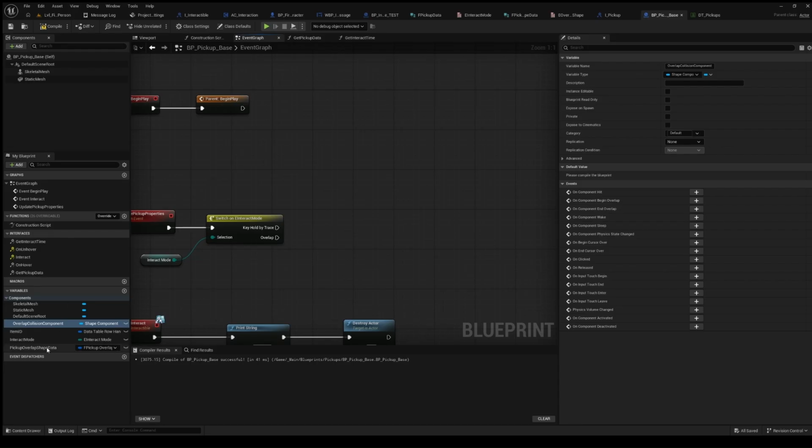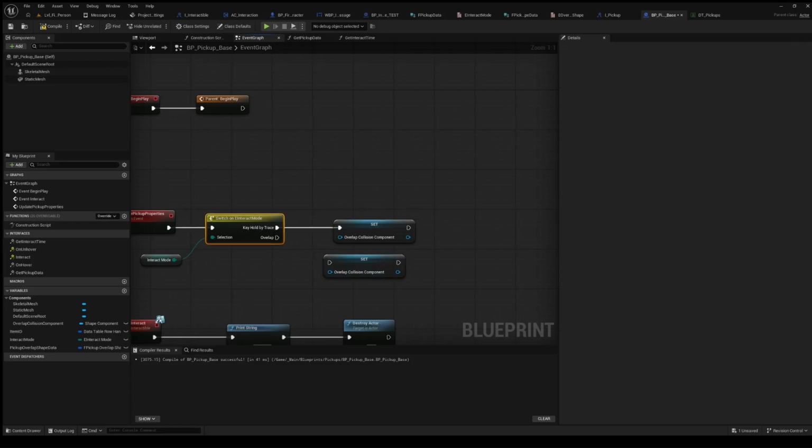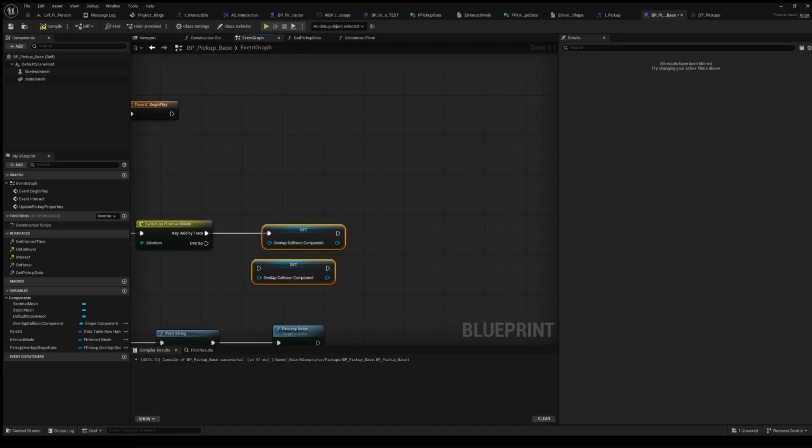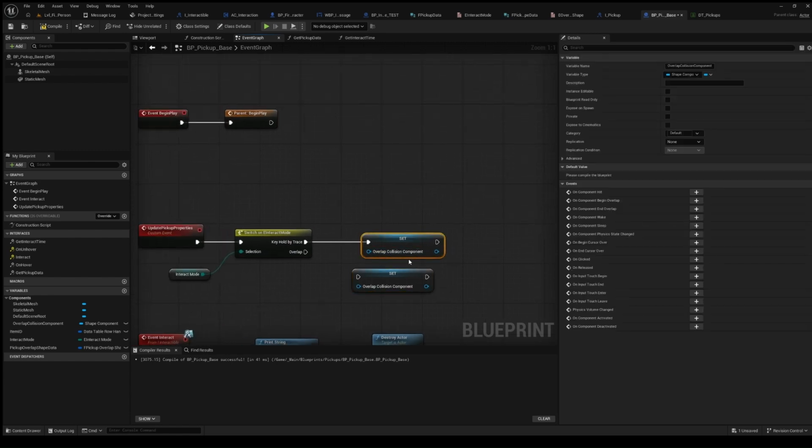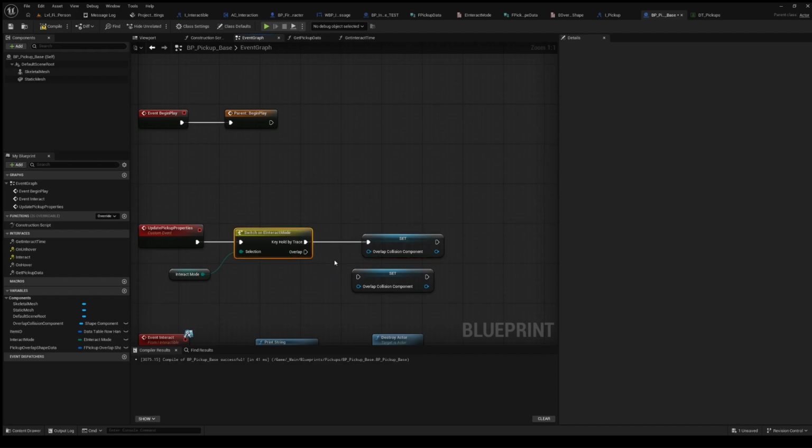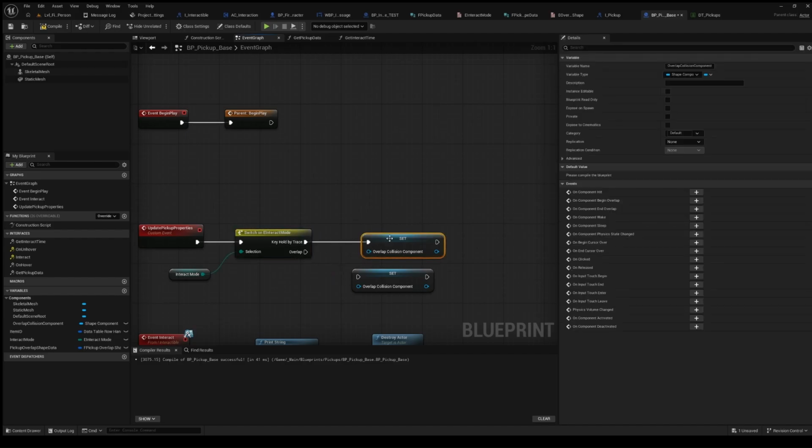Now if I set this here, if the interact mode is key hold by trace, I can just, actually no. I think I should be destroying it here. Actually, what I'll do is I'll get this first.